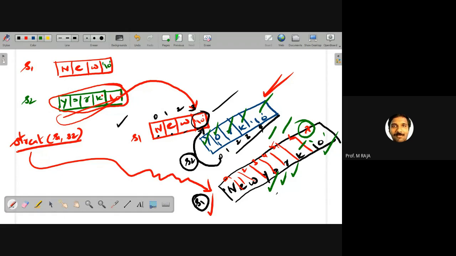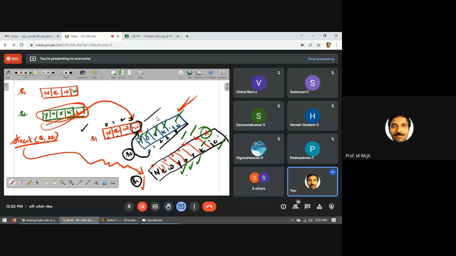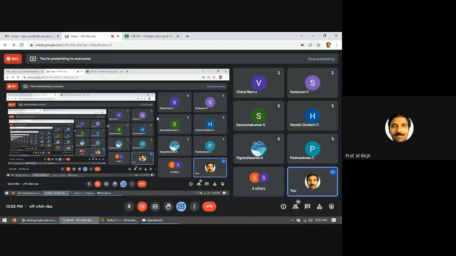That is required because after the concatenation, the length of the array S1 is updated, because S2 characters are also being copied into S1. So S1 should have enough size to receive the characters from S2.